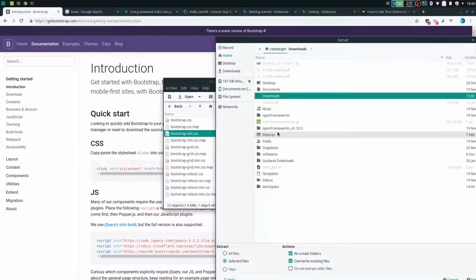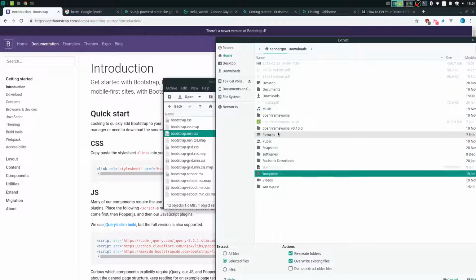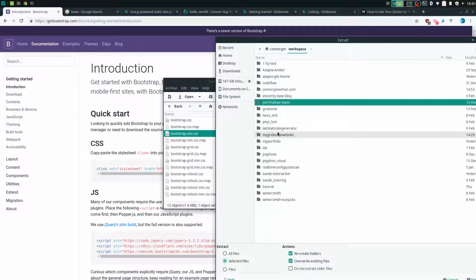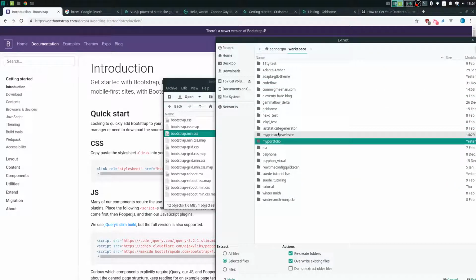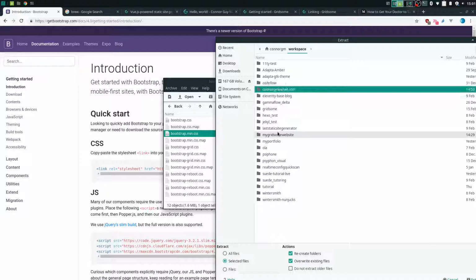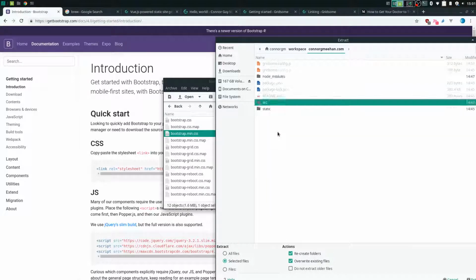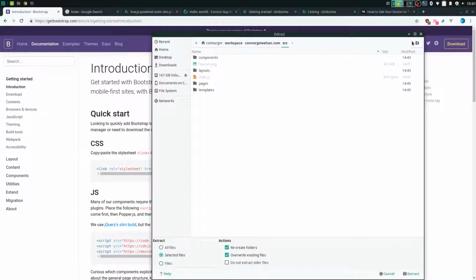So now we need to import it into our project. Mine's in workspace. What do I call it? Conagman.com. Put it in source, and then make a new folder called vendor. And vendor's just a pattern for placing code that you've downloaded but you haven't written.